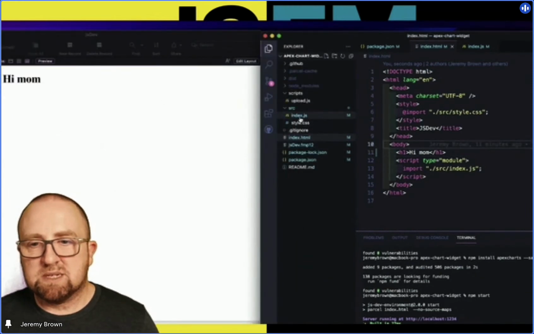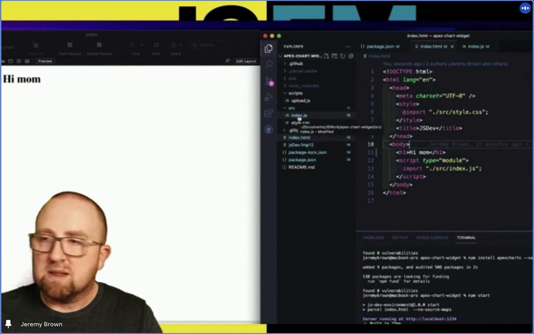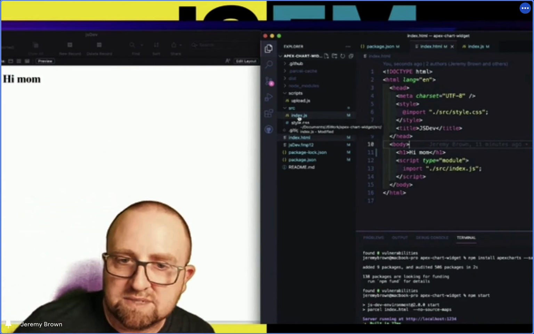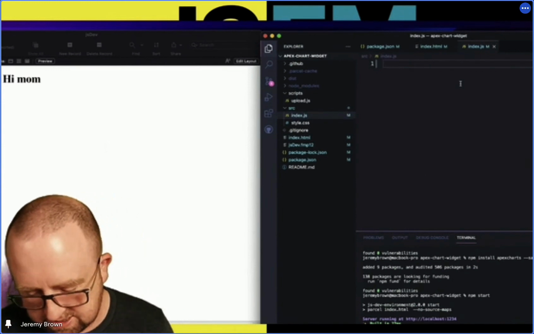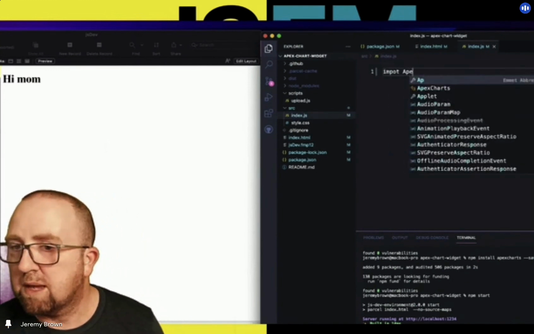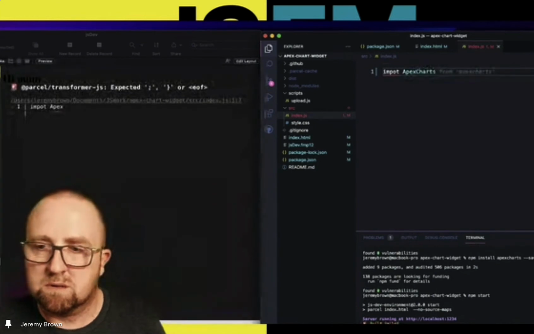So this is just basic now working with JavaScript, but this is the whole environment that I've set up. I'll just quickly put in some Apex. Start by importing. I've got a question for you, actually. Maybe we'll get into some of this as you're doing this here.